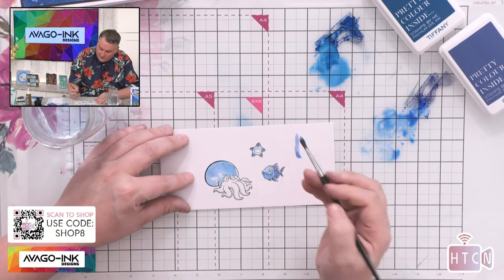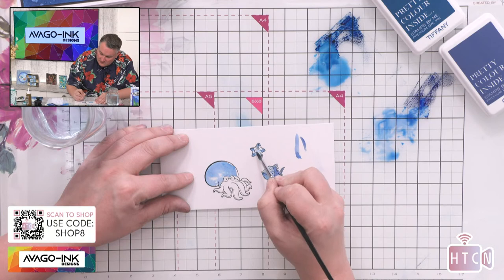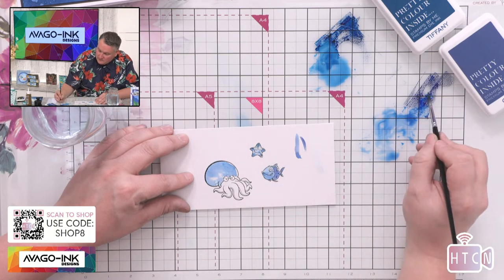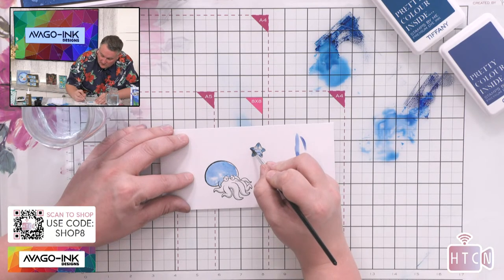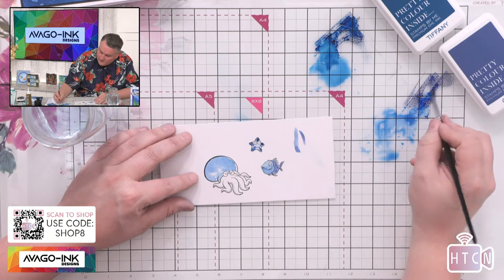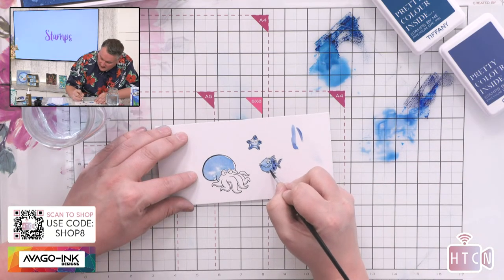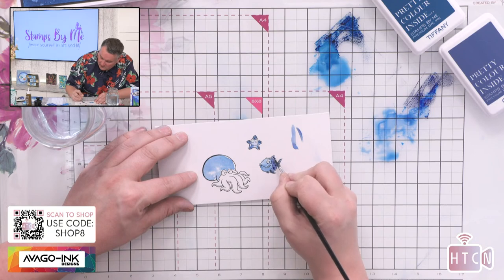Really water that down for this starfish. We'll just pull that from the centre outwards. I'm just going to go in with that slightly darker colour as well, just to give him a little bit more dimension. And the same on this fish. So he's got some little scales on his back. So let's make them pop a little bit.